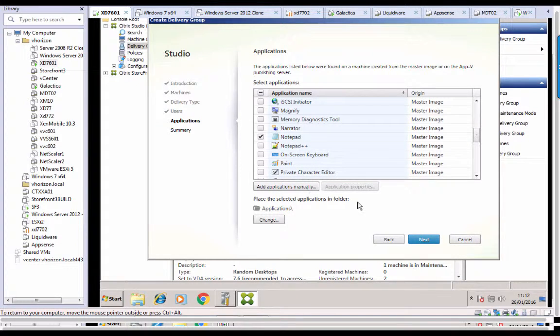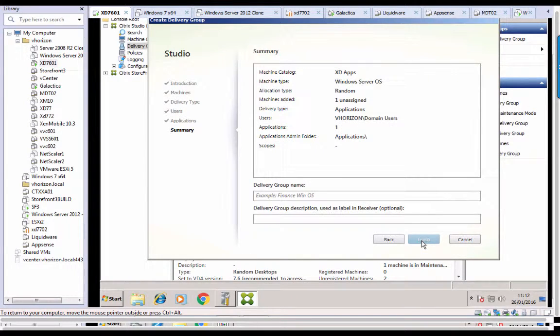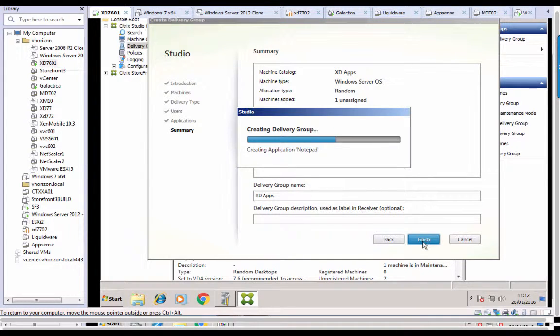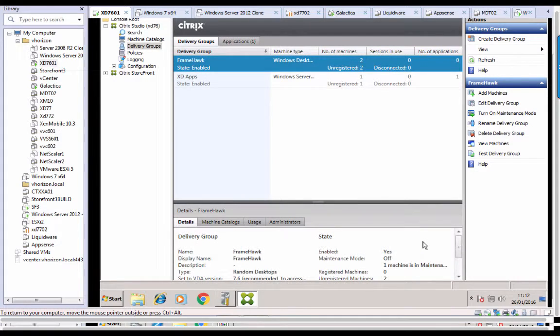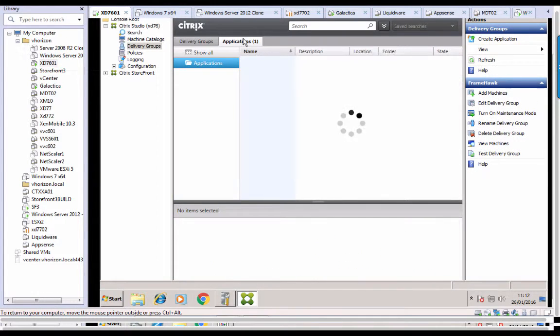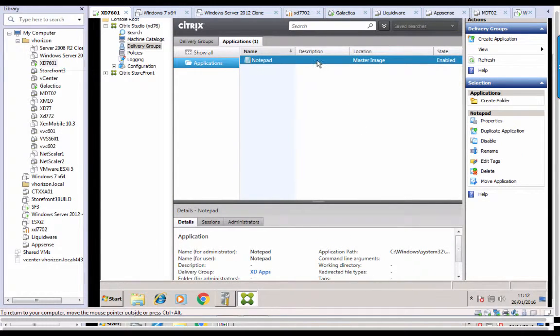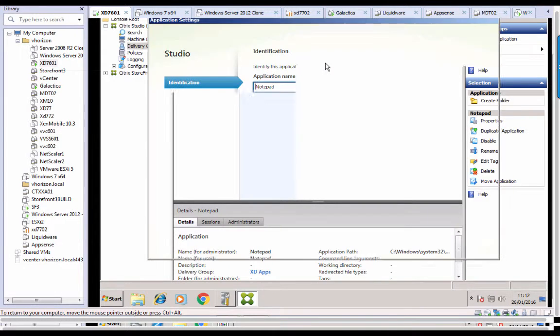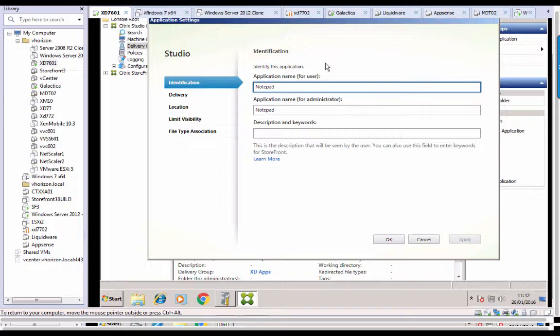Okay, so I'm just going to publish out Notepad. And that's it. So all we need to do now is specify using keywords which one you want to be the primary one, which one you want to be the secondary one.